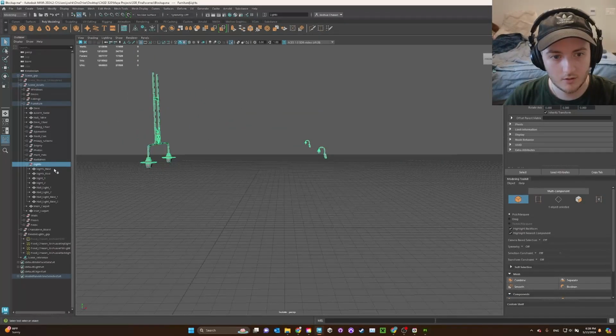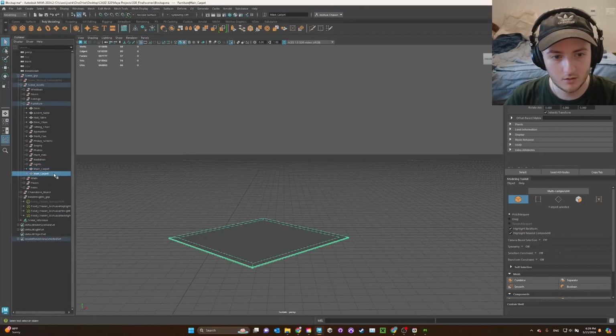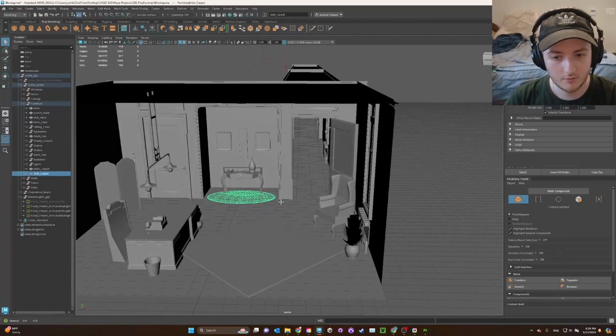So we've got the base and the rod for the ceiling lamp, as well as the base for each of these hall lamps, and also the individual light bulbs themselves. And lastly, in this section, we have the main carpet, as well as the inlet carpet, which sits back here.